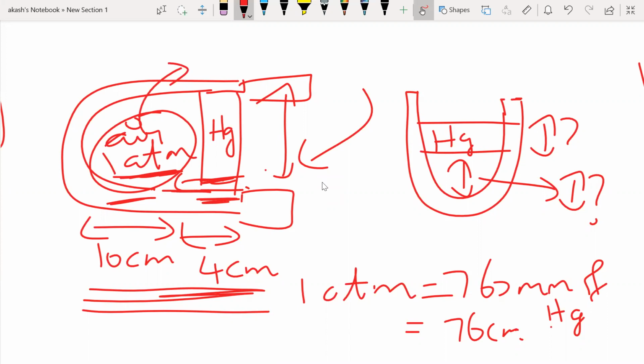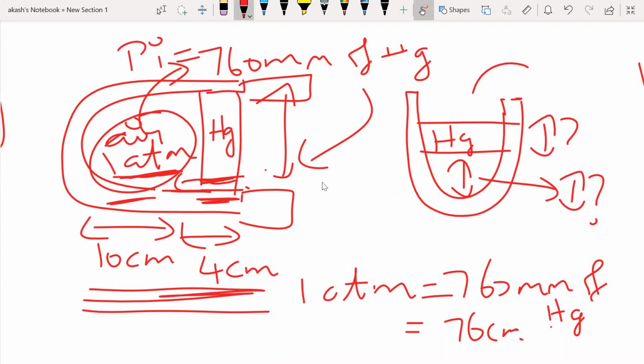Correct. Right. So this 1 atm, you can just convert it in terms of mm of Hg. So if it's 1 atm, that corresponds to 760 mm of Hg. That is the only initial pressure. I would say this was the initial pressure Pi. Right. Okay. Fine. Now going here to this condition. Right, so you have this already, right? Now already this pressure was 760 mm of Hg, correct?